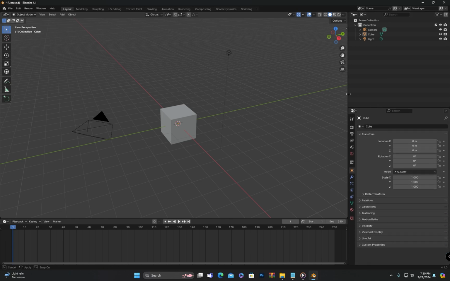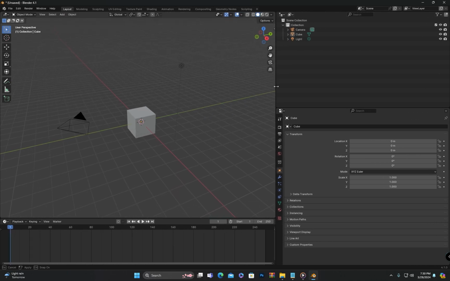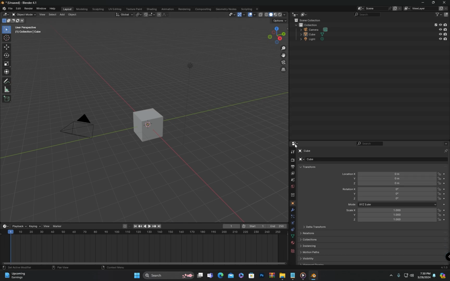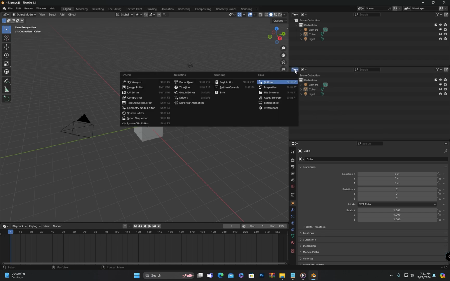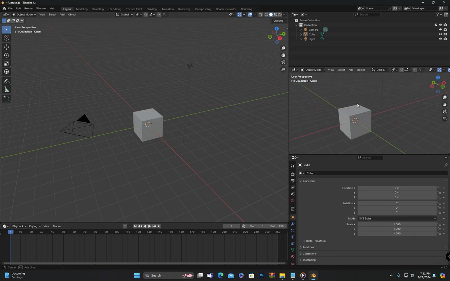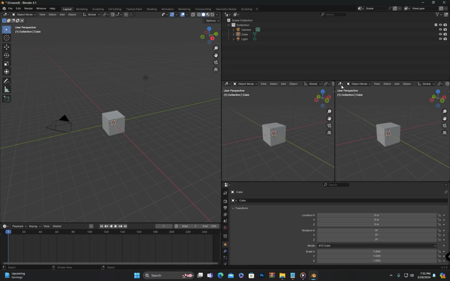You can increase or decrease the area of any window by placing your cursor on the border until it changes to an arrow cursor, then you can click and drag to resize the area. When you place your cursor on the corner of any window, the cursor shape will change. Then you can click and drag to add a new window. Afterwards, you can change that window to any type you prefer. You can also perform a vertical split with it. Similarly, by clicking and dragging from the corner of one window to another, you can merge them.